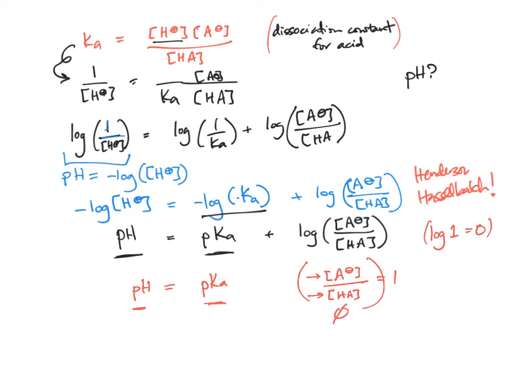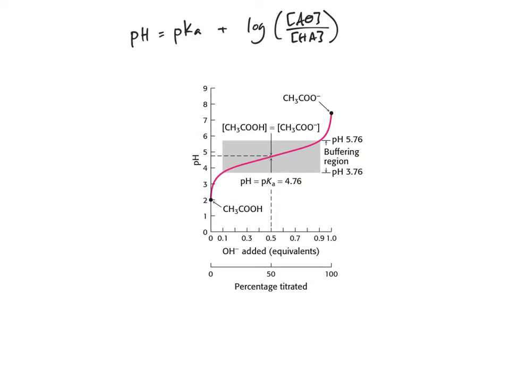Let's say that one more time. The pKa of a weak acid can be defined as the pH of the solution when half of the original acid has dissociated into protons and the conjugate base. Let's look at this another way. pKa, as we just said, can be defined as the pH of the solution when half of the original acid has dissociated into protons plus the conjugate base.